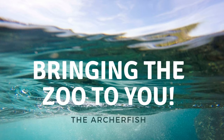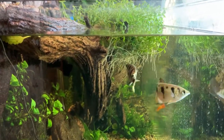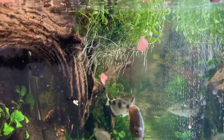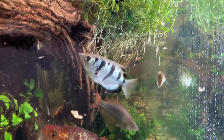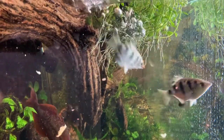The featured animal in today's video is the archer fish. These little striped fish look ordinary, but they are far from it. In the wild they usually live right below the surface, waiting for insect prey. They have very good vision that acts like binoculars, focusing in on their target on overhanging vegetation.